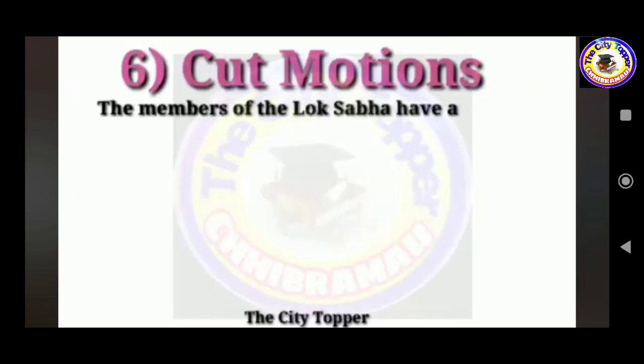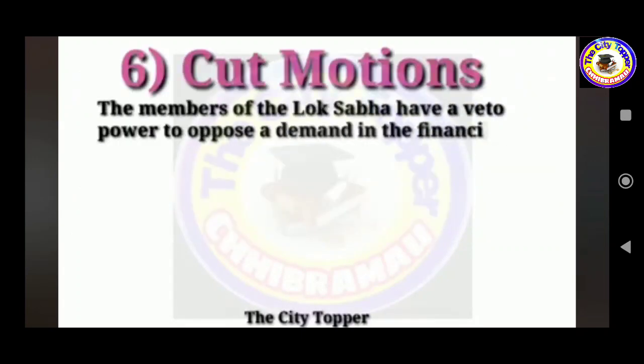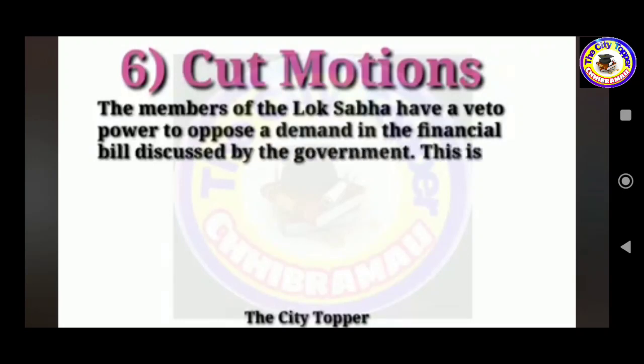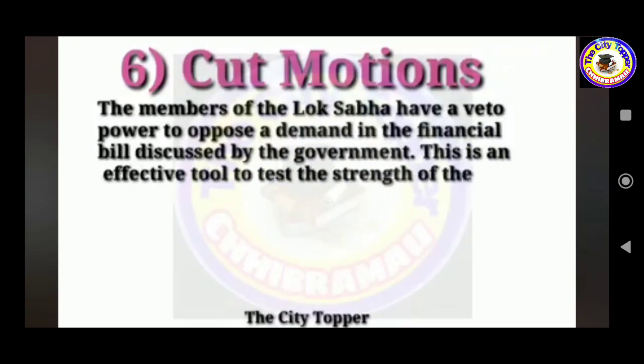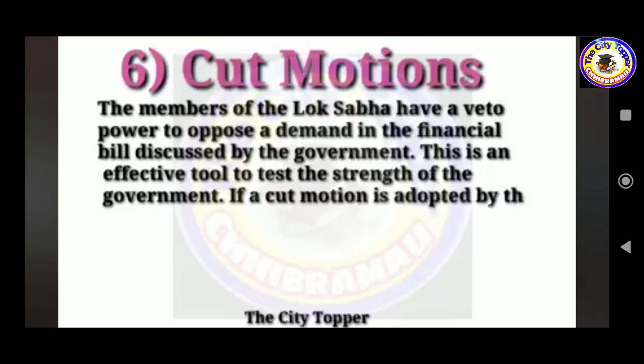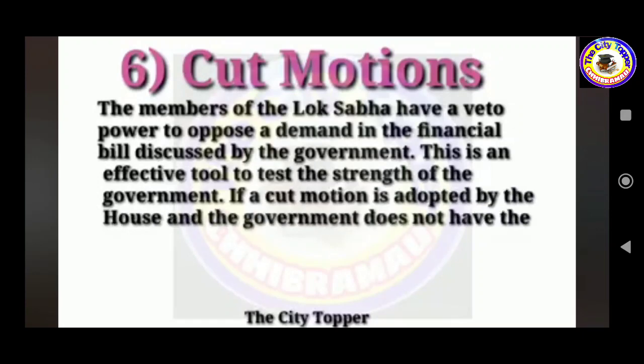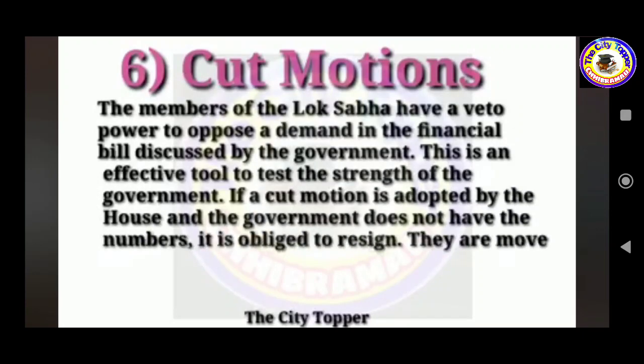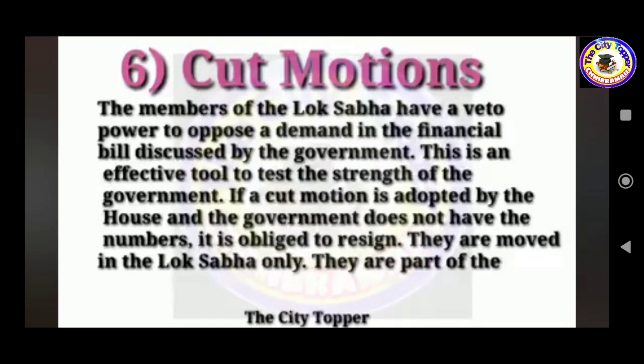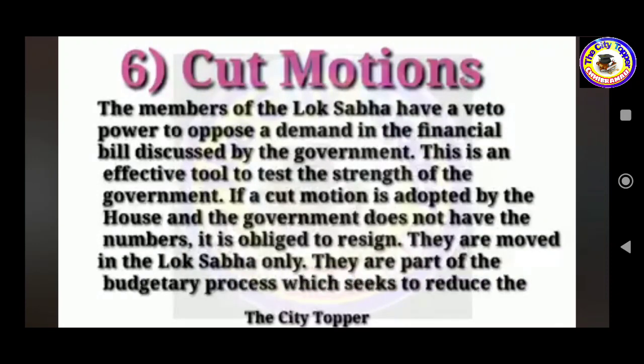Now, the last motion is the cut motion. The members of the Lok Sabha have a veto power to oppose a demand in the financial bill discussed by the government. So this is an effective tool to test the strength of the government. If a cut motion is adopted by the House and the government does not have the members, it is obliged to resign. So they are moved in the Lok Sabha only.